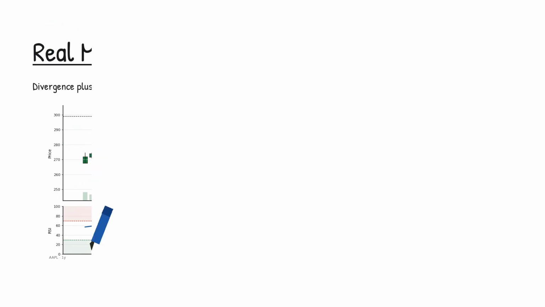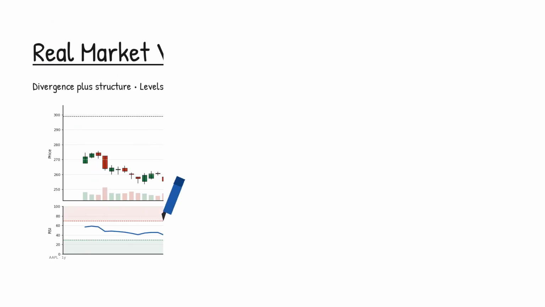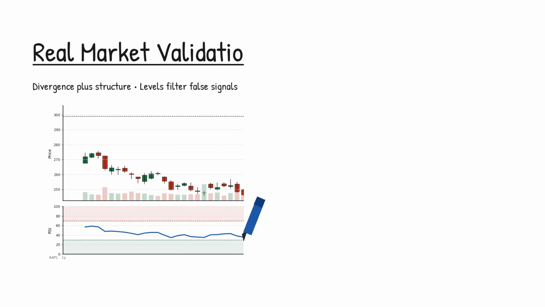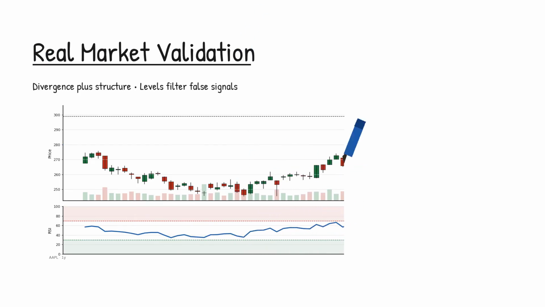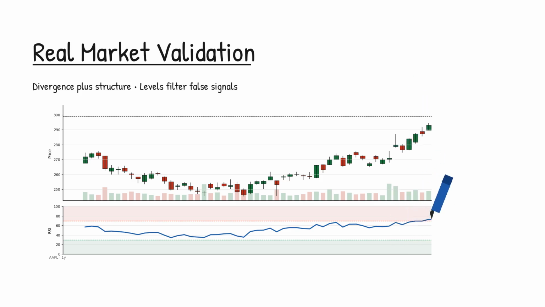On real price action, watch how divergences cluster around structural levels. The cleanest signals appear where the oscillator divergence aligns with prior support, a trend line, or a Fibonacci retracement. When divergence appears in the middle of nowhere, statistically it fails far more often than when it forms at a level the market already respects.